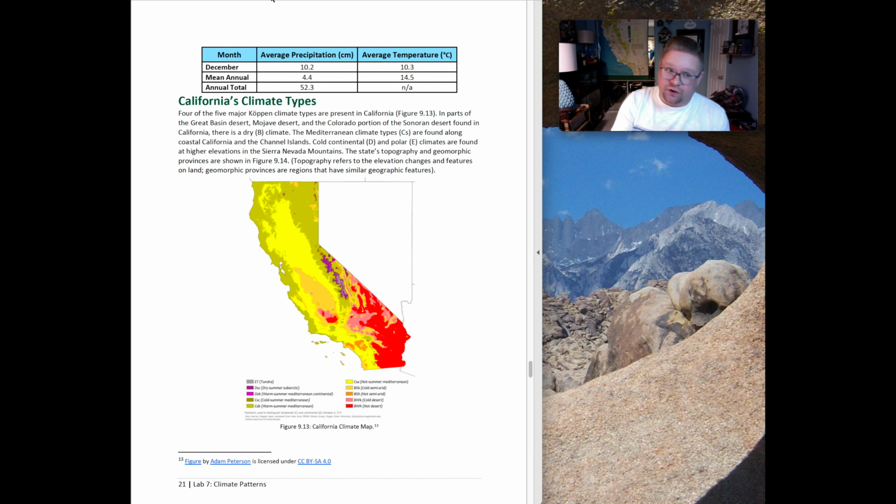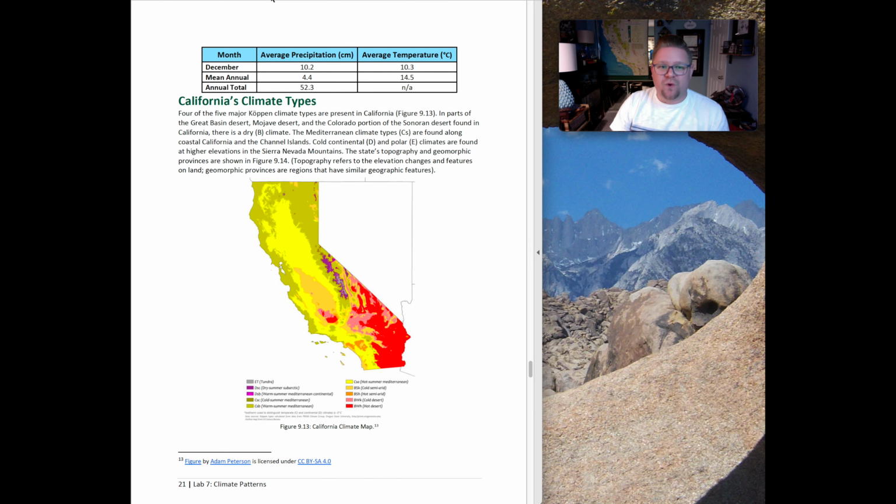Now, I mentioned earlier, California's climate type is really diverse, as we know. When people say, oh, I'm going to come visit you in California, it's like, oh, what part of California? Because you could technically go surfing and snowboarding in the same day. So it depends on that region. And we find that not only does it have to do with our latitude, but it has to do with our elevation. It has to do with our wind patterns. It has to do with, again, those 5 elements. Which ones does it mostly rely on in your location?